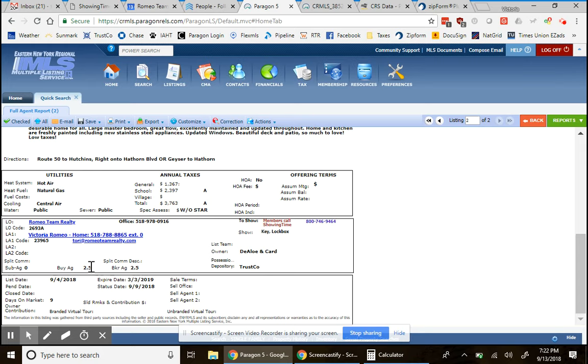Rentals are obviously different, things like that. But in general, company policy is we always offer 2.5%. If you're not offering 2.5% to your buyer's agent when you have a listing, you need to come talk to me, and you better have a good reason as to why, because no one feels good when they get less than 2.5%, and I don't want to be the company that does that to others.